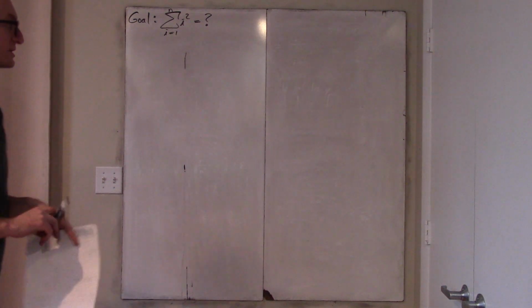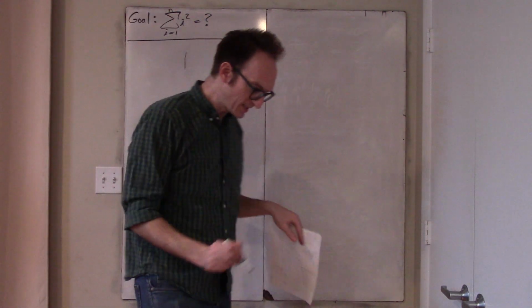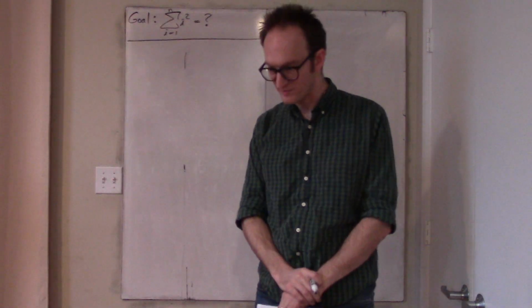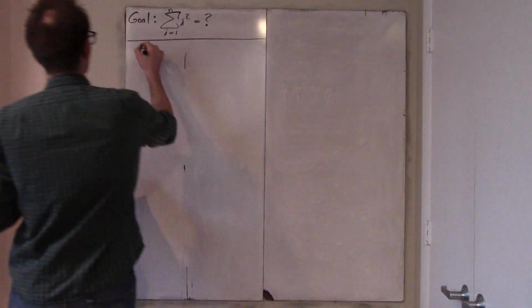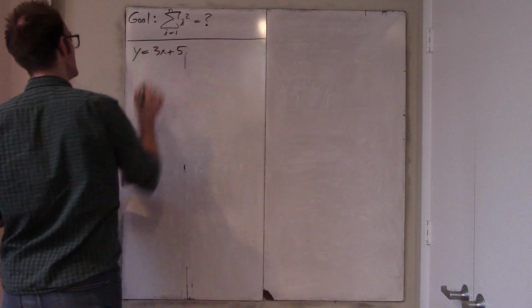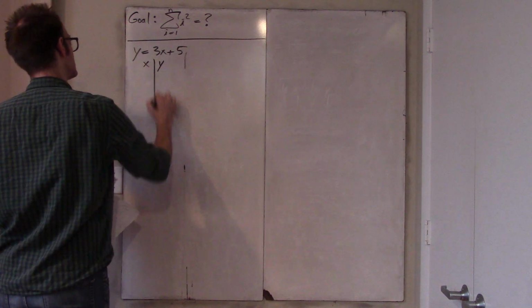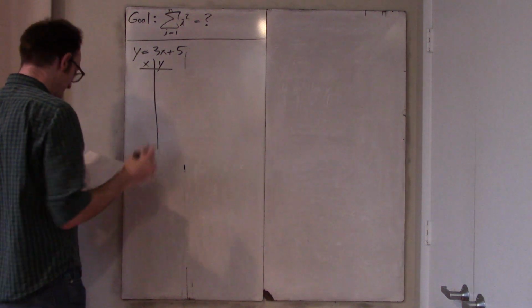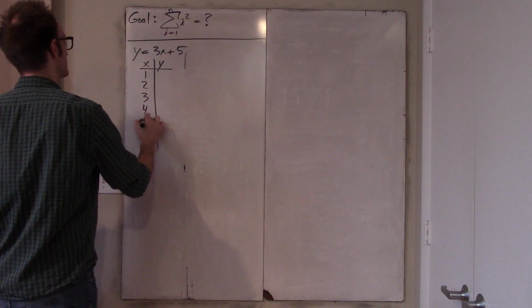Take first a, okay, so what we need to do, if we want to add up the sums of the squares, well, okay, first an observation. Take a linear function, like 3x plus 5. This is something you learned last year. What can I say about this linear function? Well, let's just plug in some numbers and see what happens. So, 1, 2, 3, 4, 5, something like that.